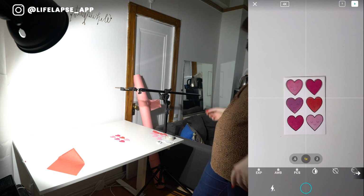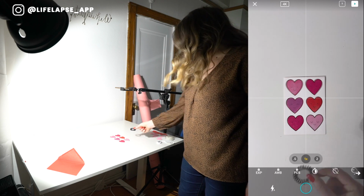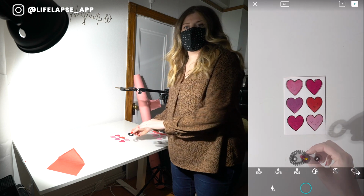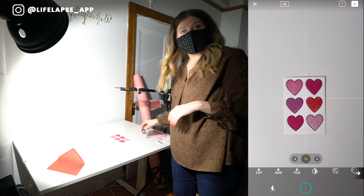And now I'm going to use my favorite hair elastic to put in the card so it looks like it's opened up a bit. And then have hearts come out.